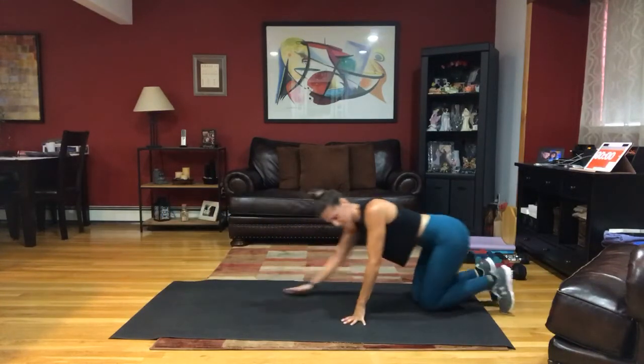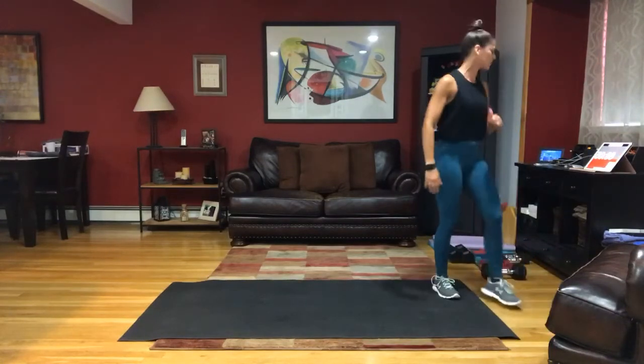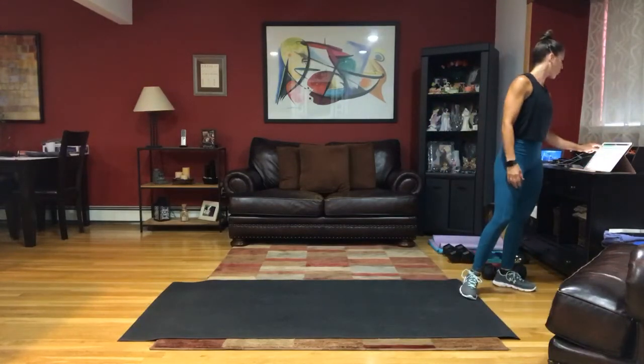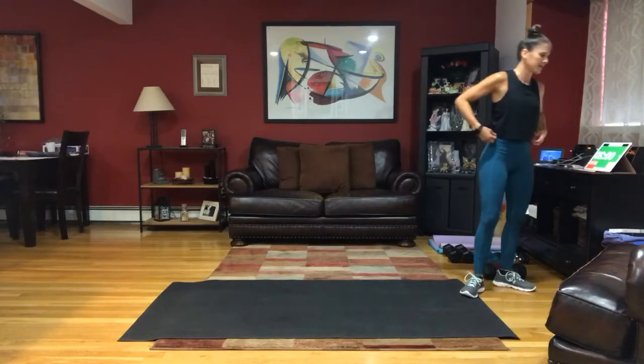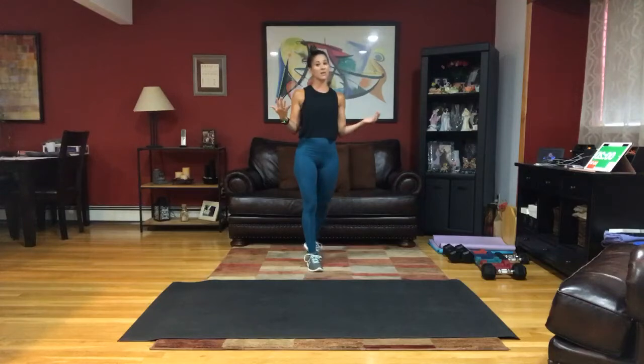Awesome, we're going to start to make our way up. And we've got one more cardio circuit and one more of that core. All right, now watch me. I'm calling this one hopscotch because that's what it reminds me of, okay? I'm going to show you the movement and I'll show you the options, okay?